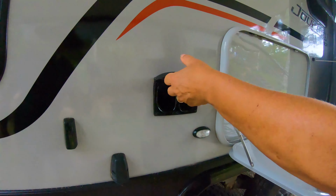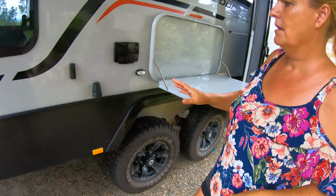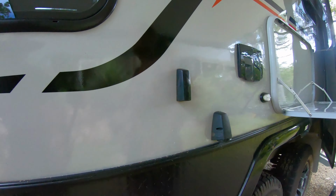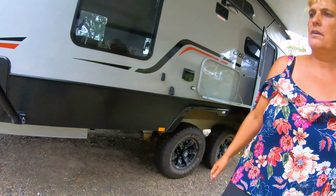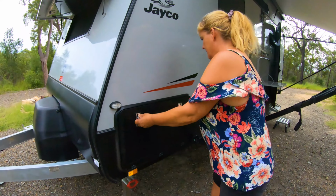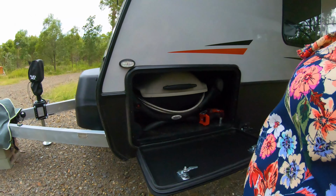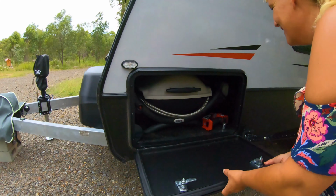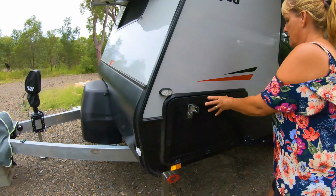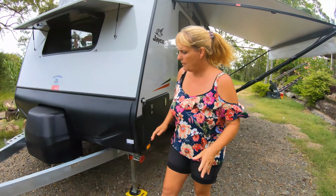Power, we got two power points here, so that's all good. Then there's a 12 volt connection here, and that's for the antenna. A bit further down, that's a tunnel boot. Opens that way. At the moment, our Weber lives in here, and some tools. It goes all the way through. It just ends up a bit smaller on the other side.